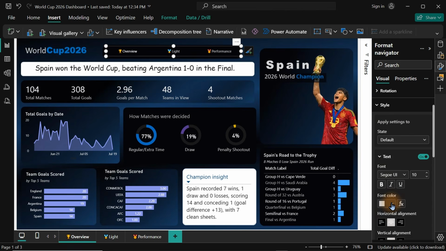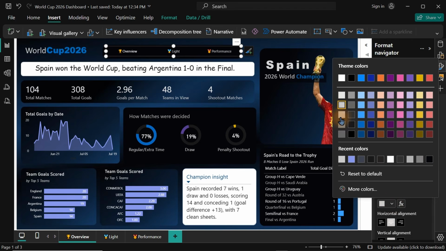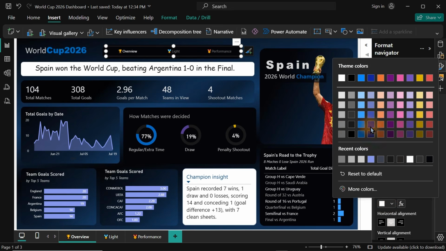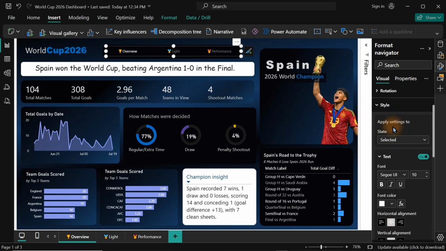You understand? So the default one should be a bit darker, not something very bright because it's not on focus. Okay, I'll go with this one. Then the selected one, choose selected and make sure you choose to have it on white, and you can even bold it. So it will be on focus because it is what has been selected, right?